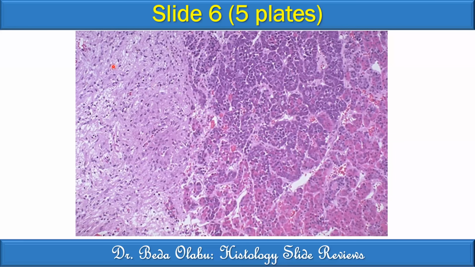So let me pick it from there. Thank you, Abdi Rashid. So this slide shows us one side that is lightly staining, more fibrous, to your left, and the other side is deeply staining, to your right, less fibrous. So the organ has two parts. And that is consistent with pituitary gland.